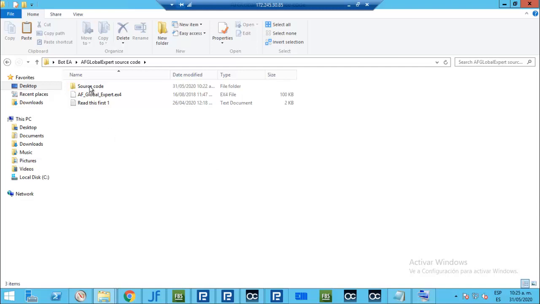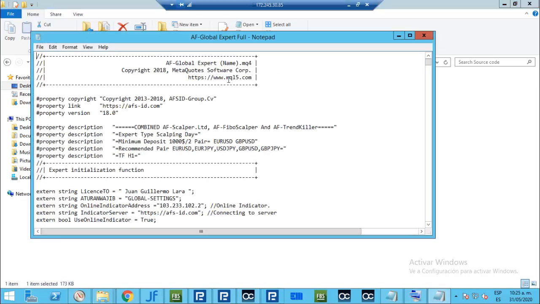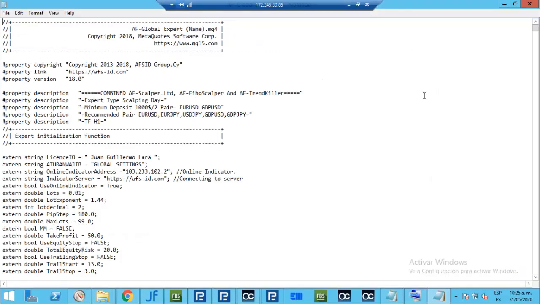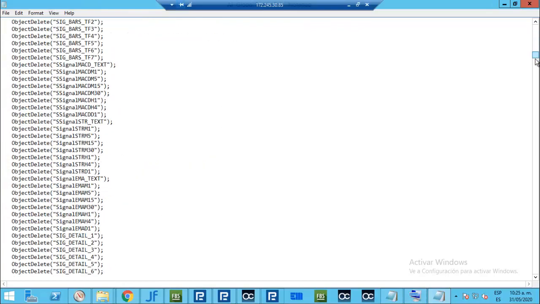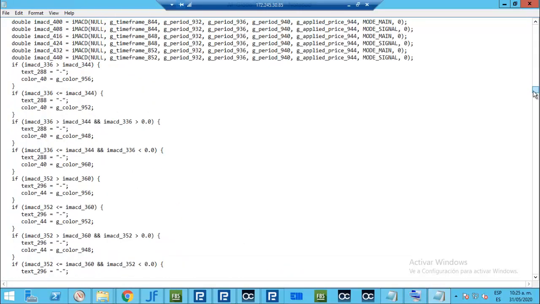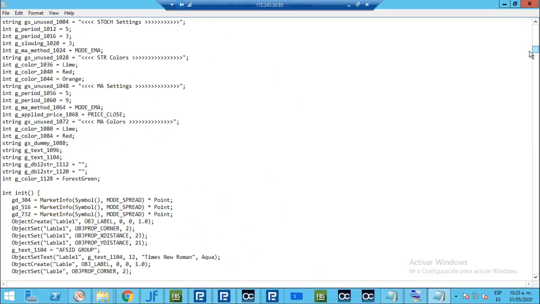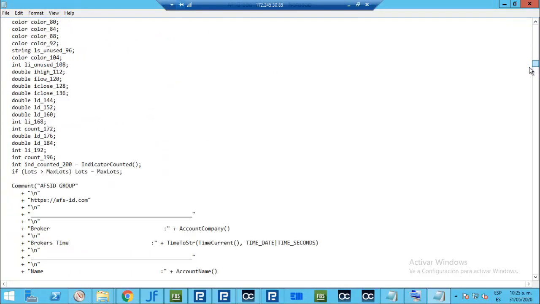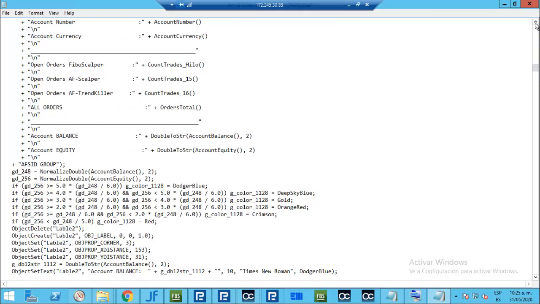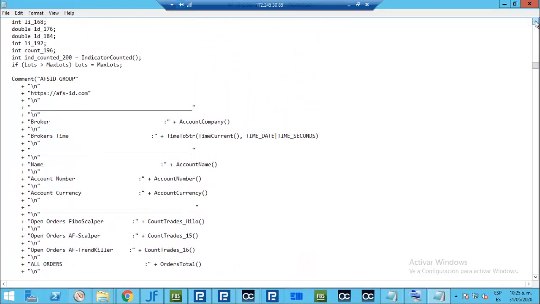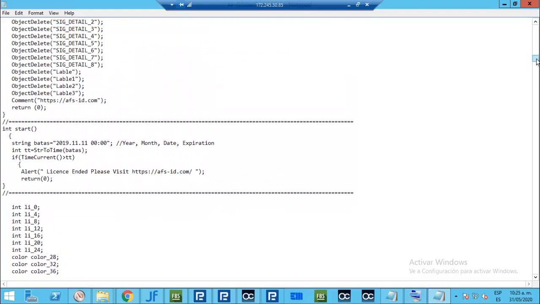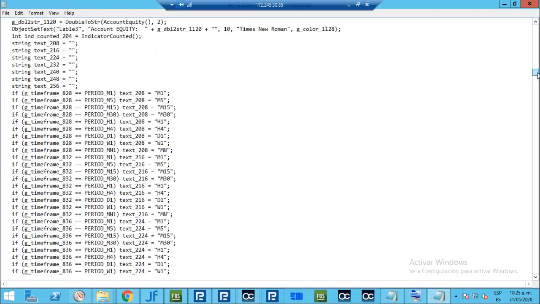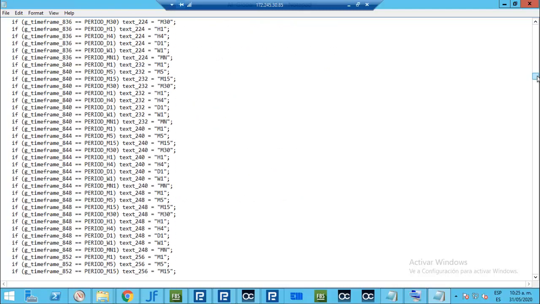We have the source code over here. This is the complex code of the expert. We can see that it is very large, and it integrates all the indicators, parameters and things like that this bot has. That is the IFA Global Expert, because this expert works with three different bots at the same time, and that's the way the expert can earn profit and win every trade it makes.